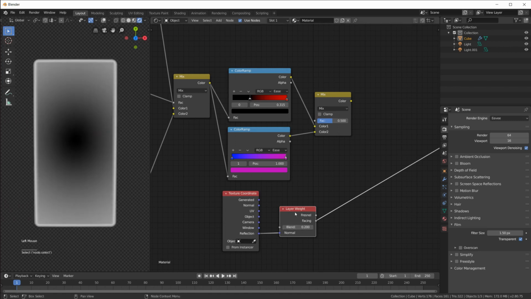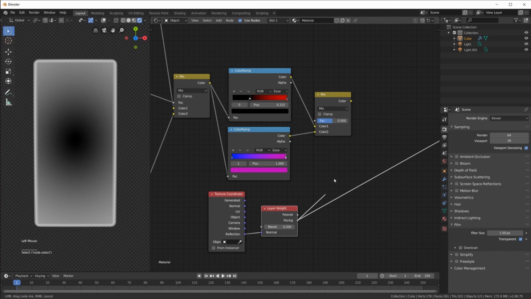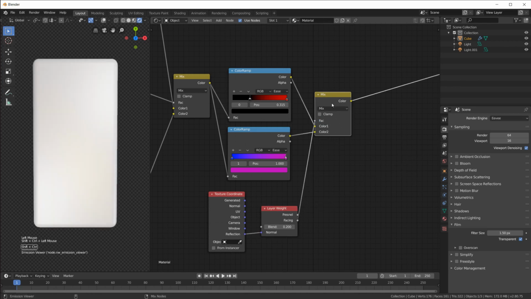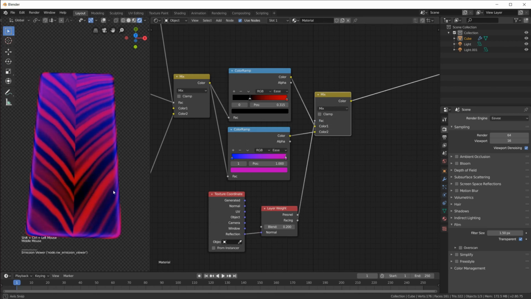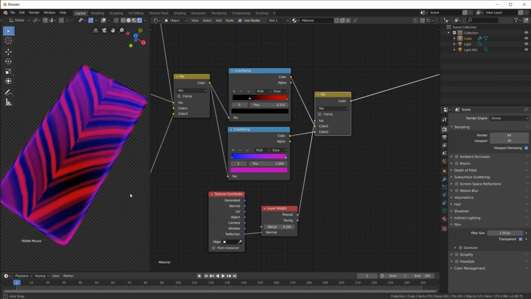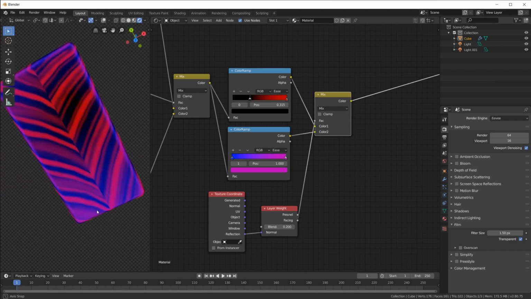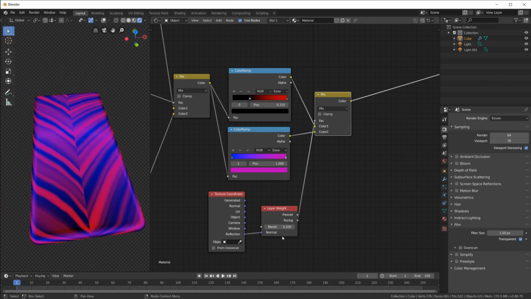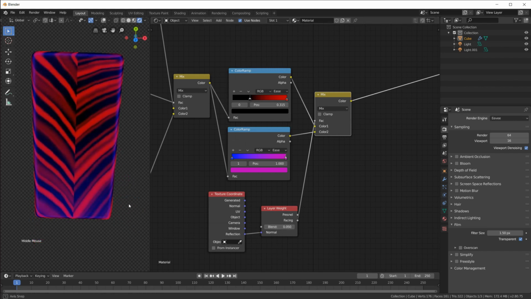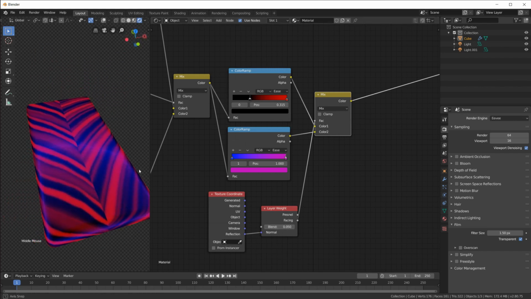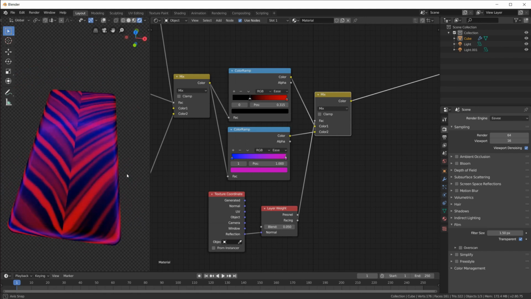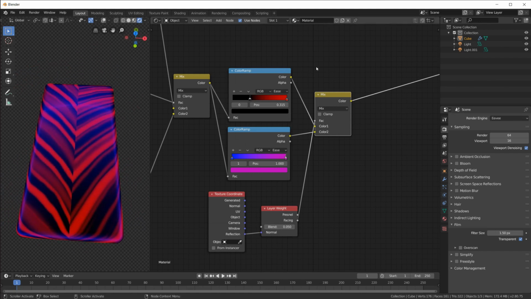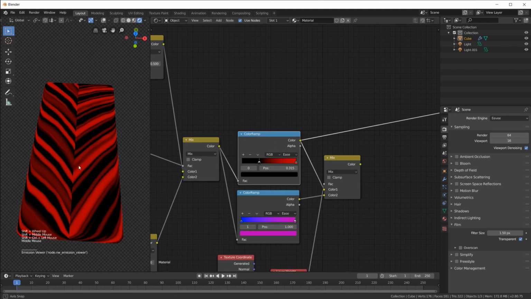So this is a cool effect to get a factor to mix in so that we get more shimmer or less shimmer depending on how we look at it. Now this factor is still way too strong here, 0.05. Now we get this nice purplish blue shimmer, which is cool. Also, let's just look at the red again.